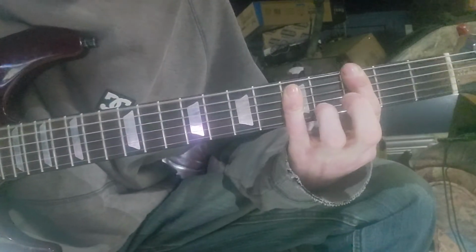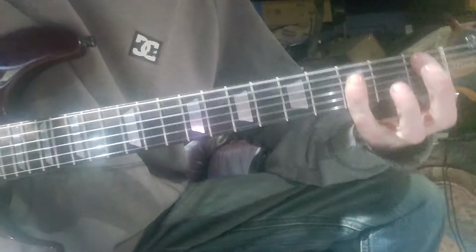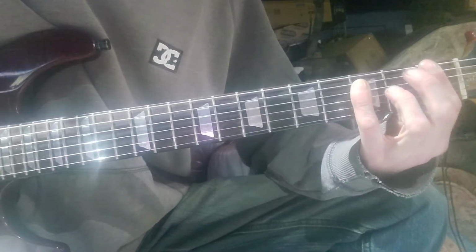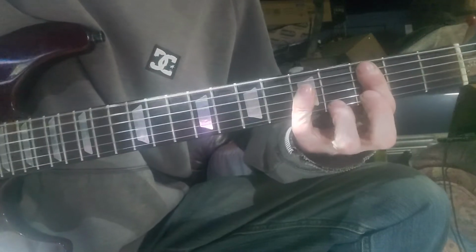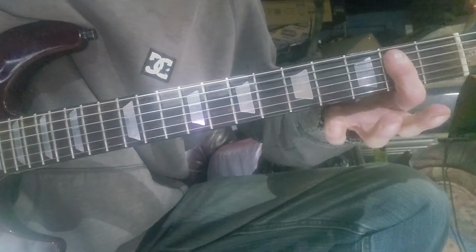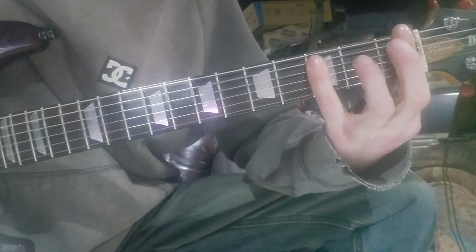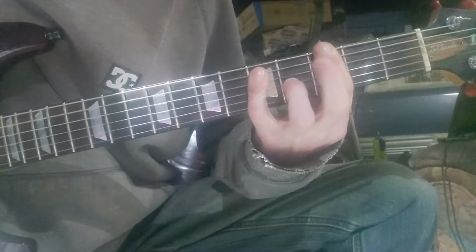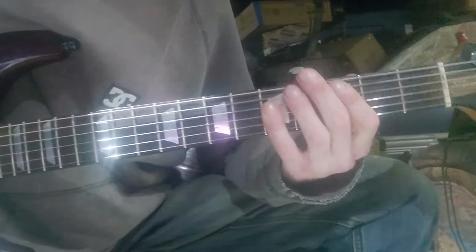Go up to the G. The next riff starts on the C. B flat, A. Yeah, that's it. B flat, F, and back to the C. C, E, F, A, and then go back to the F, G, A, G, F, G, C. It's a bit of a jump around.